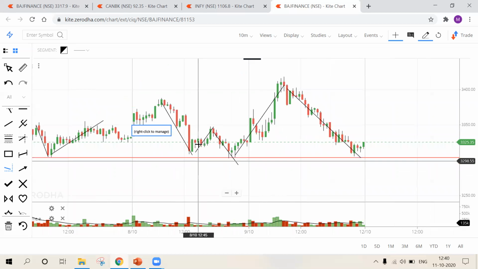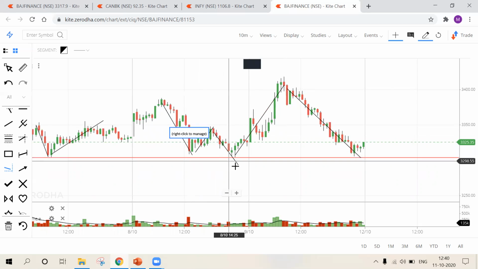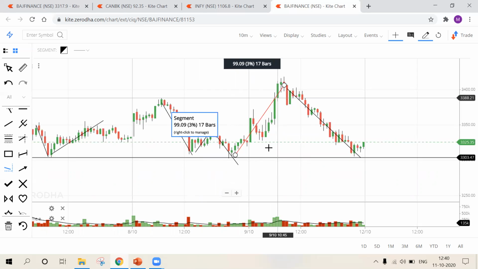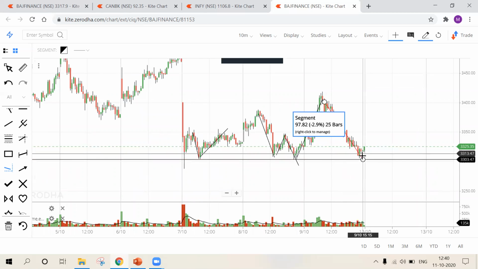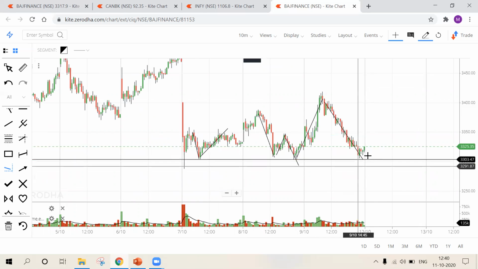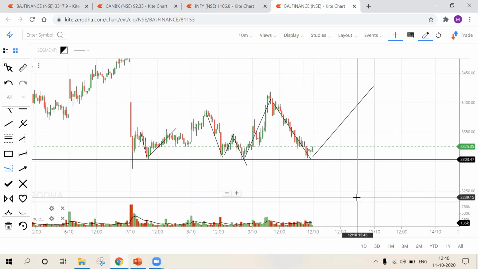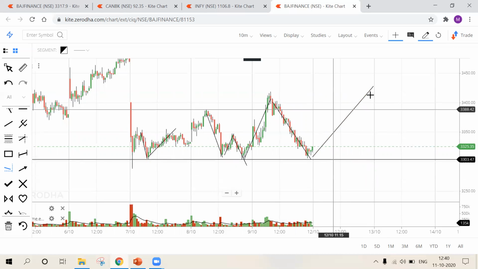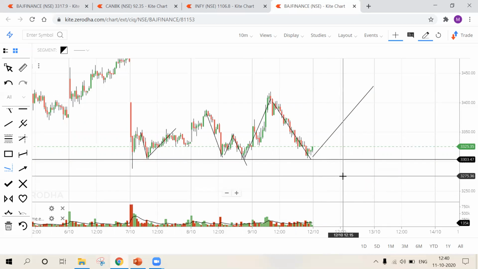In the same way, at the second touch point, buyers came to the market at the same level and tried to push the price upward. Again, at the third rejection, buyers came and tried to push the price upward. Price is bouncing back because of high buying pressure. Here again sellers try to push the price downside, and we are at the same level now. So you can expect that buyers are going to come to the market and push the price upside. Price may bounce back because of huge buying pressure on 12th October.